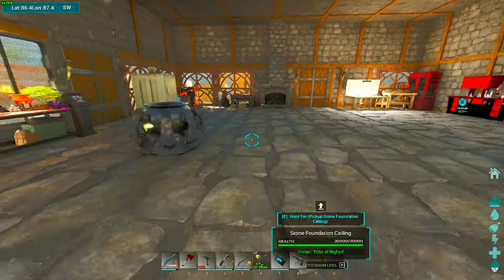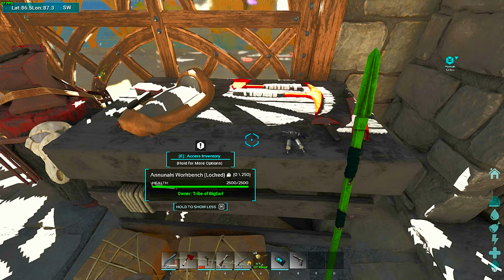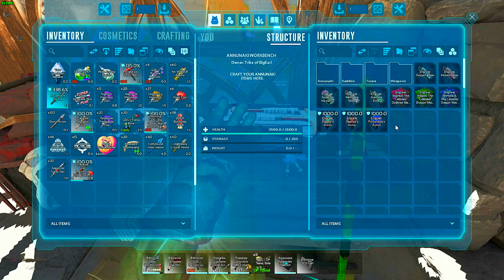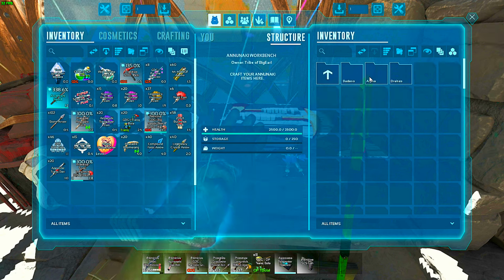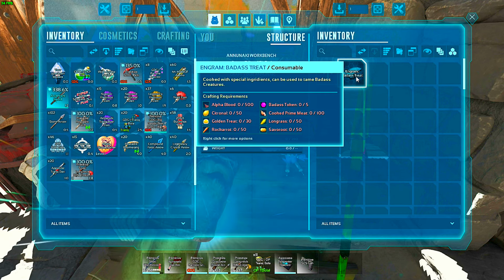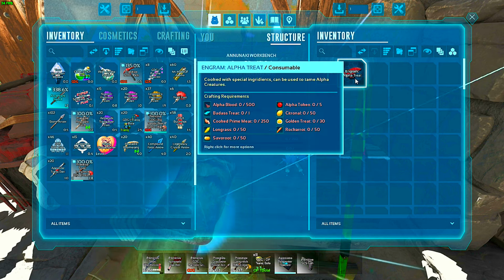Let's see, Anunnaki. Alright. Now here you have the Anunnaki workbench. I'm going to hit backspace so you guys can get a really good look at it. Now you have to go in here, and it shows you all the things. So you go to treat, badass. Now you have these badass treats here. You have this treat here, then you have the alpha badass treat.